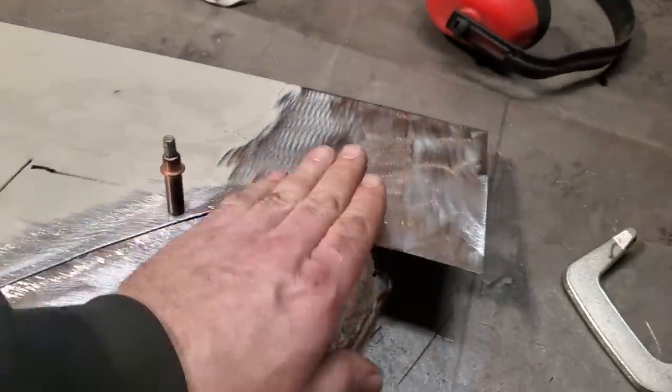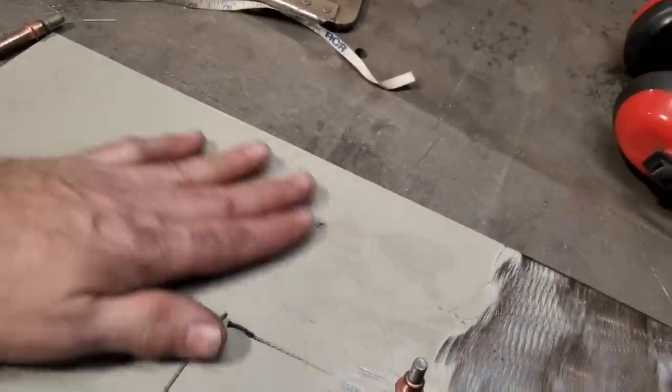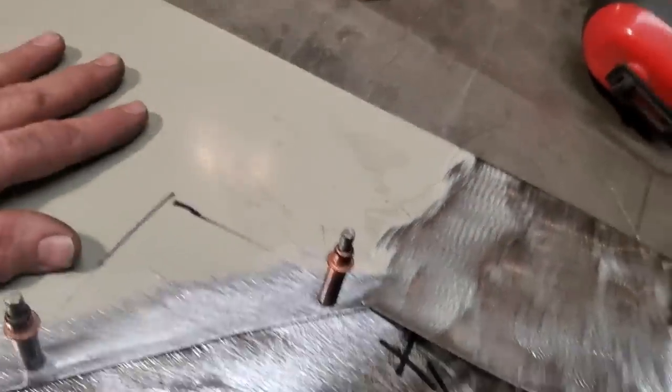So now that I got that figured out, what I can work on now is rolling these edges. I'm going to roll this edge here and shape it, and I'm going to roll this edge here and shape it. That's all I'm going to work on. This here is going to stay flat for now. I may put a small bit of crown on it later on, but right now, I'm going to leave it like it is.